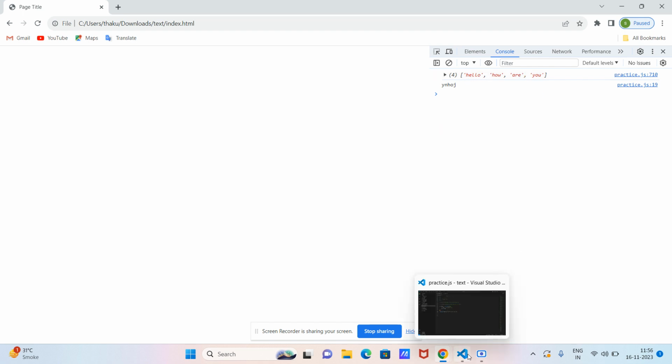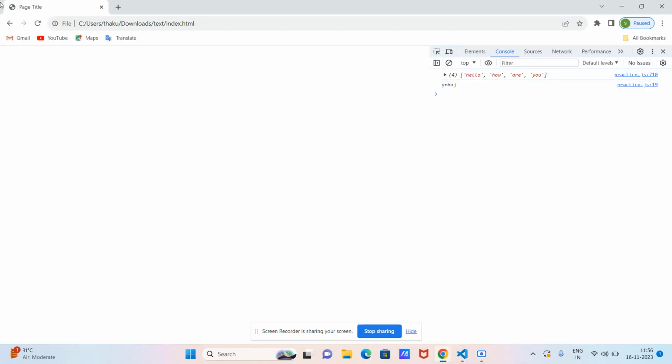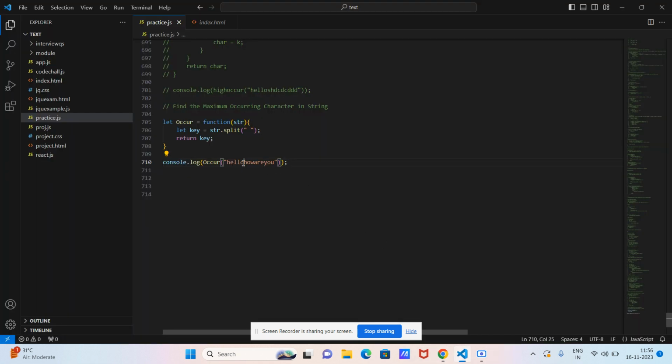If I do not give space in between this, it will be considered as one string. Yes, so we have to give space between this. This is an example of the split method.